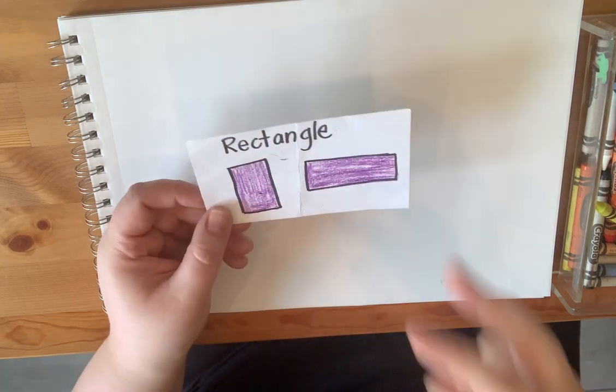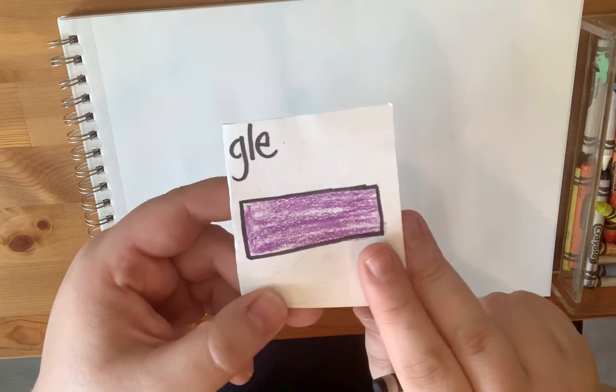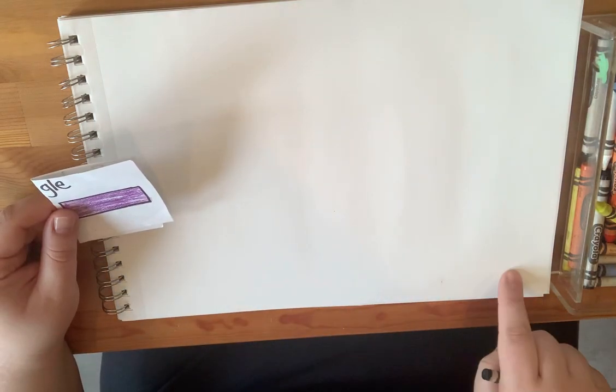Let's draw some winter mittens. The first thing we need is a rectangle. We're going to use a side-to-side horizontal rectangle. And we're going to draw two towards the bottom of our paper.